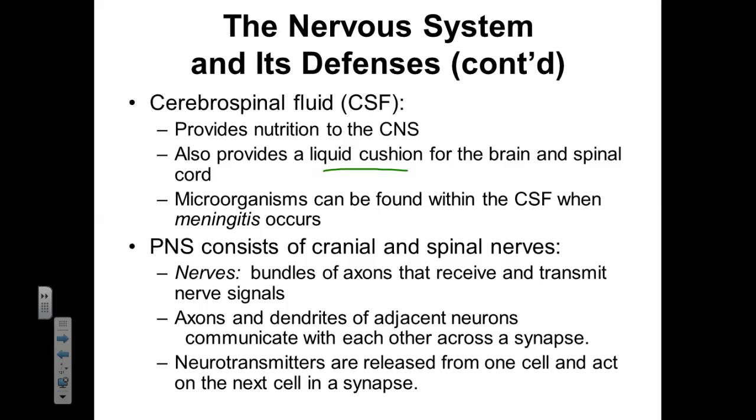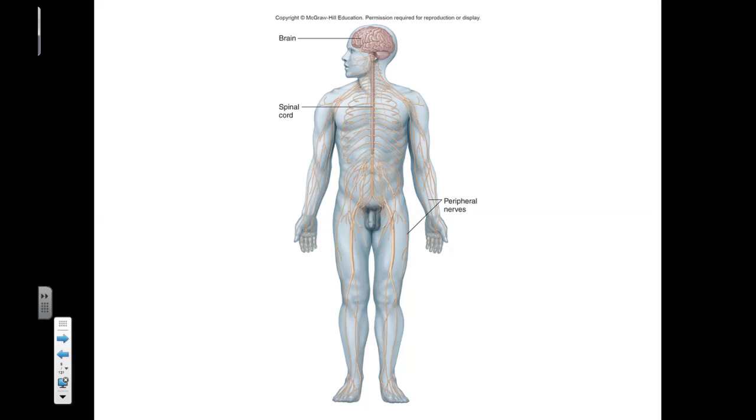And these axons are bundled together and will communicate with each other across little tiny gaps called synapses. To communicate across these little tiny gaps, the neurons within the nerves use a chemical known as a neurotransmitter. This is a chemical that will transmit the electrical impulse across the tiny gap, across that synapse, and start the electrical impulse or action potential on the next cell.